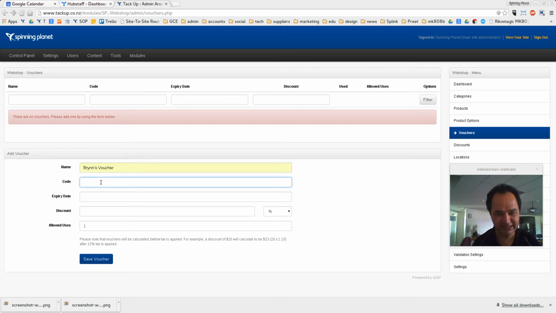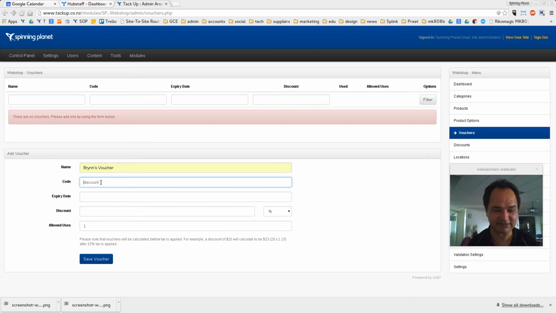The code can be anything you like. I'm going to go 123488889. Now, of course, you want it to be a bit unique if you don't want people to guess it, but you might also be creating a code that you just want everybody to use. So as an example, you're doing a radio or a newspaper campaign, and you might just make the code "give me discount." And so instead of writing numbers in there, it could just be words. Or it might just be "discount," which is probably easier.